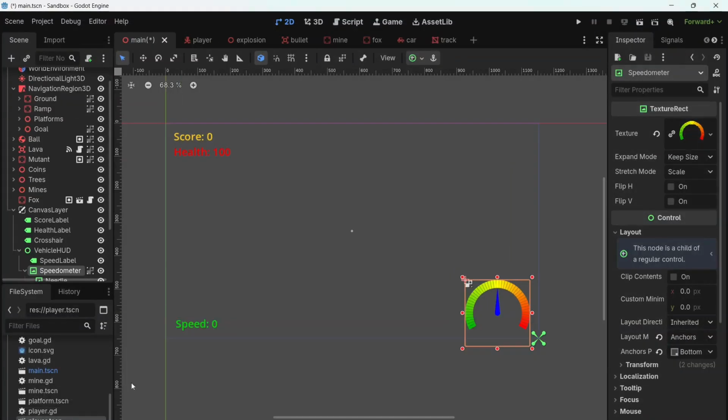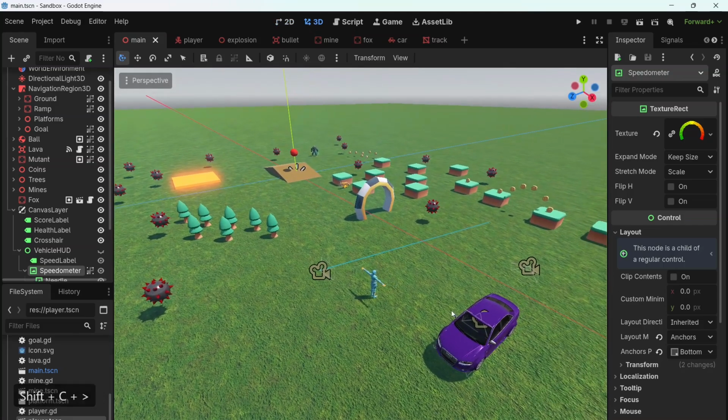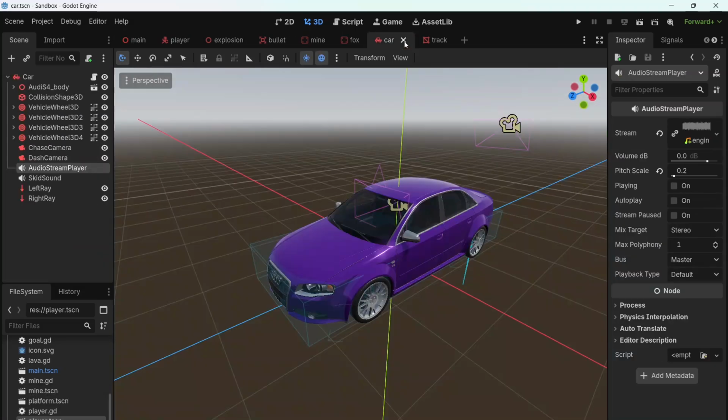Now we can hide our entire vehicle HUD, and we'll be back to like a fresh game where our player's controlling everything, nothing set up for the vehicle until we enter the vehicle, which is what we're ready to do now. We're going to achieve this by having a prompt pop up every time our player comes close enough to the car. So to check that our player has come close enough to the car, we're going to add a proximity area, just like we did with the mines.